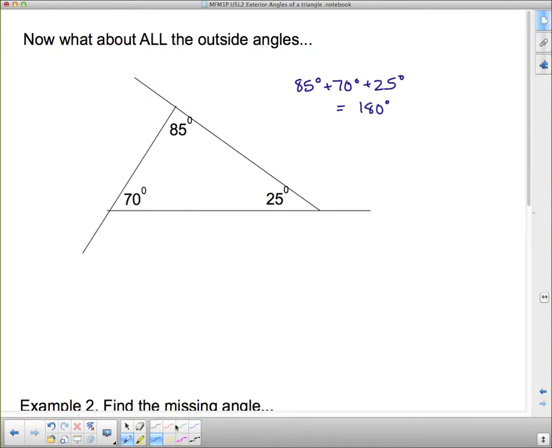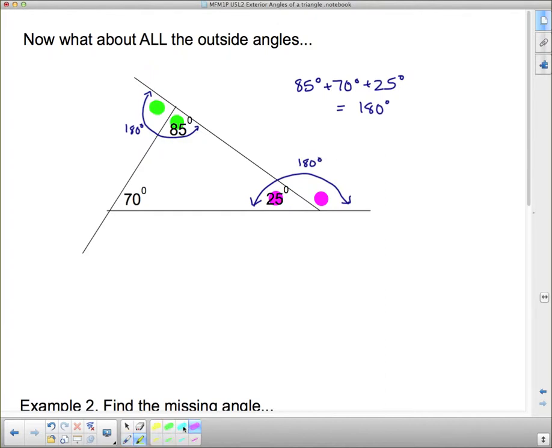Now, what I want to point out here is that, and I'm going to use my highlighter again, this angle and this angle also have to be 180 degrees. So those two things together have to be 180 degrees. The reason? It's a straight angle. Right? When I put them together, it makes this straight line, so it's called a straight angle. Now, the same is true for this angle and this angle. They make a straight line. So that has to be 180 degrees.